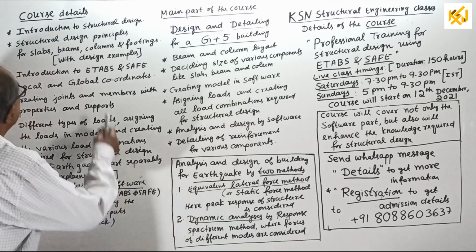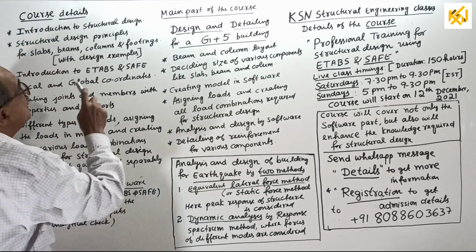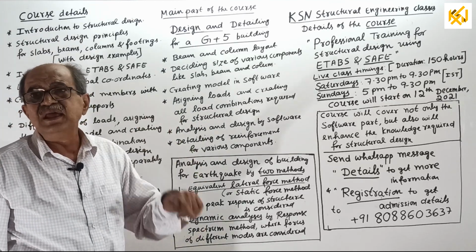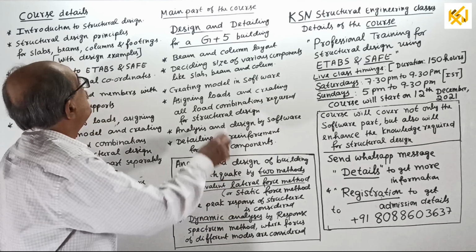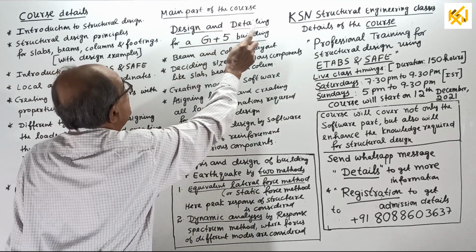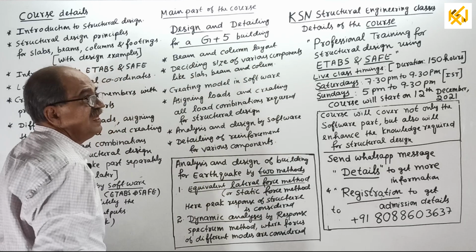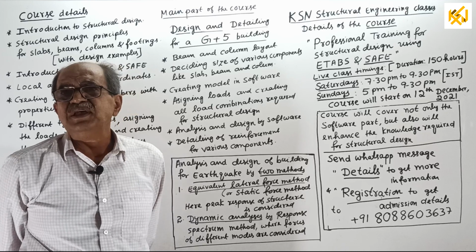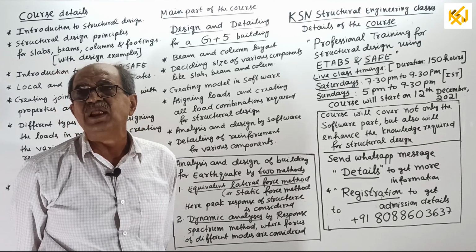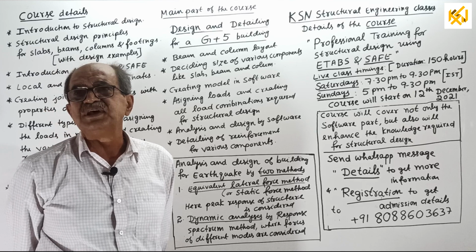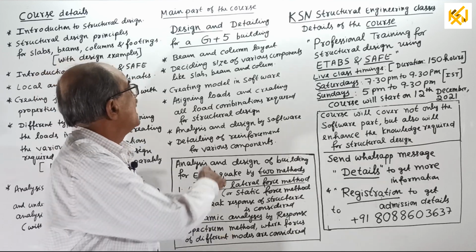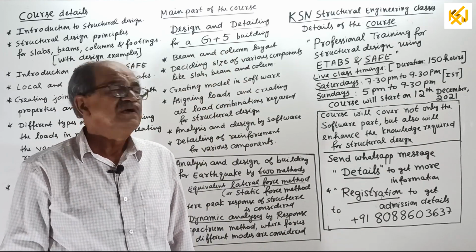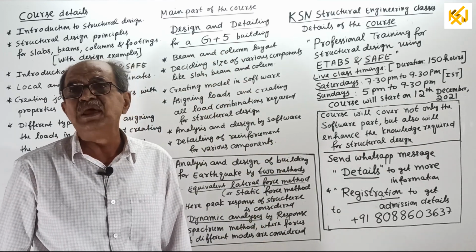Then, these are the course details briefly. These are all prerequisites for starting our building project. The main part of the course is design and detailing of a ground plus 5 building. I have decided on ground plus 5, quite big. Ground plus 5 is usually sufficient for average level or a little higher level. People who want to consider more number of floors, once they understand everything from here, can enhance their knowledge and proceed further. This will help them a lot to know so many basic concepts.